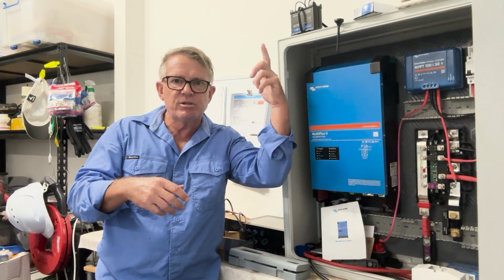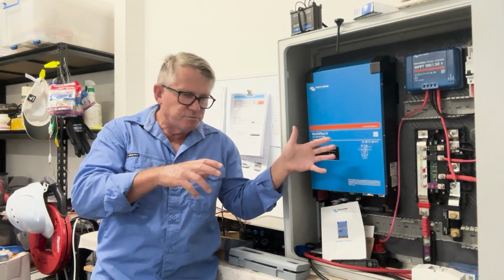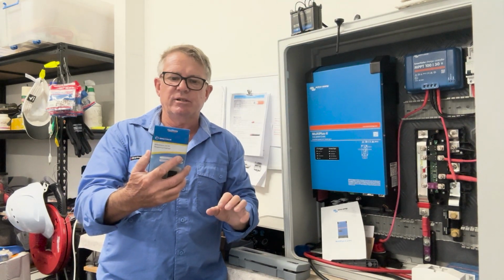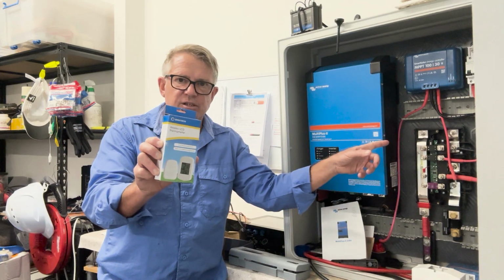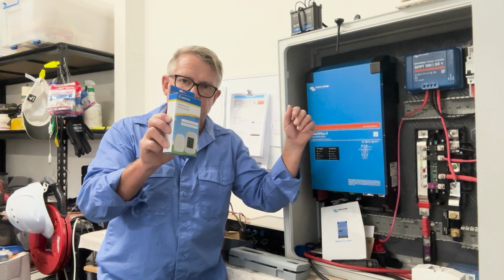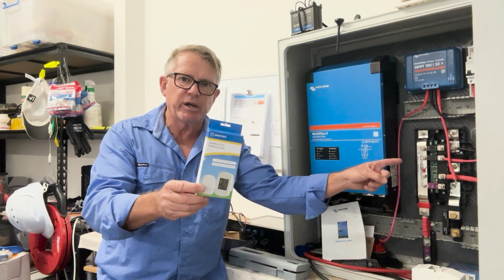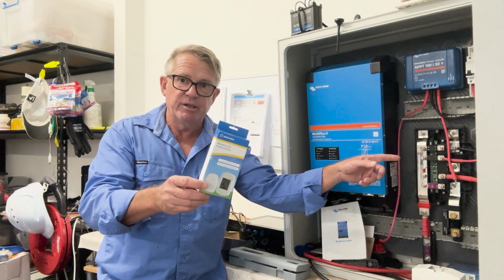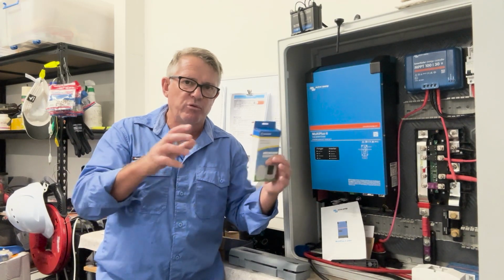I'm going to have it connected to my solar system, my solar panels, which are over there. You can't see them. But we're going to measure the temperature with this little wireless LCD thermometer. We're going to have that sitting inside of this enclosure, put it under test, under load, and work it. In its worst case scenario, we're going to work out how hot it gets inside of that enclosure, so that when I put this on my boat, it's either going to be in this enclosure or I'm going to pull it out of the enclosure and give it more ventilation.